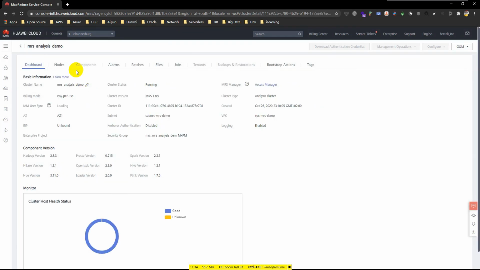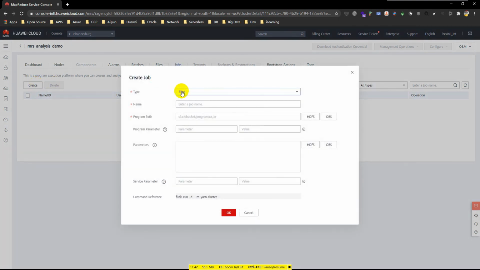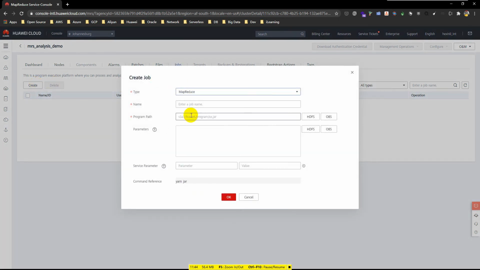We then go to MRS Web Console to configure MapReduce jobs. We choose type as MapReduce, give it a name, and choose the location in object storage and input the parameter.